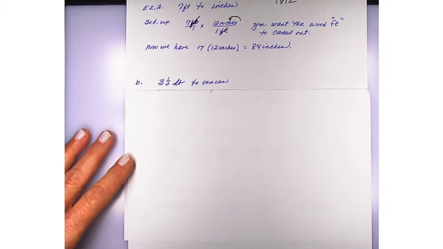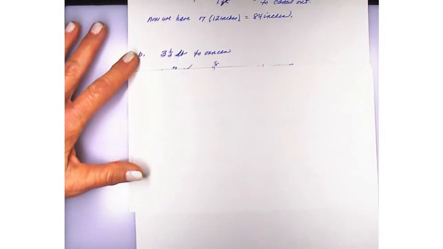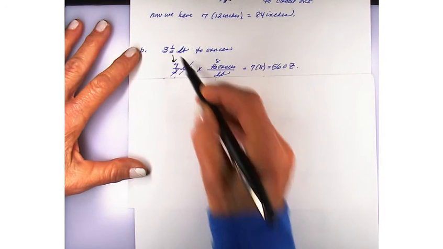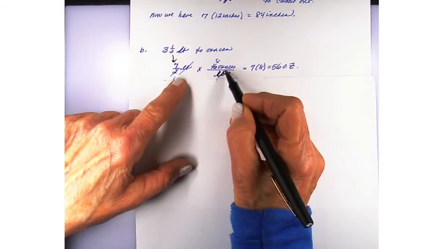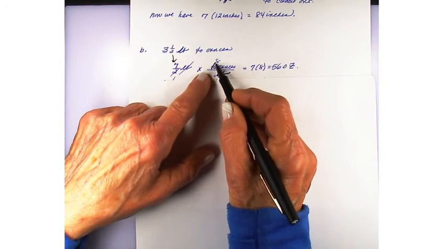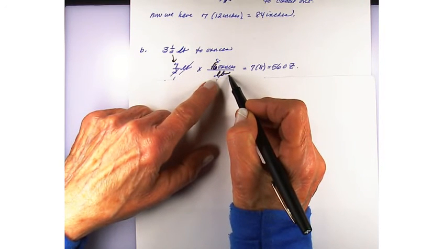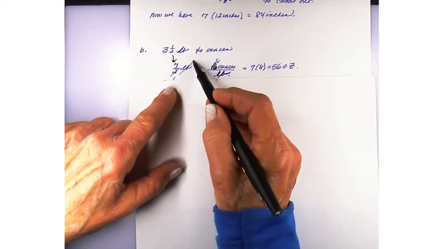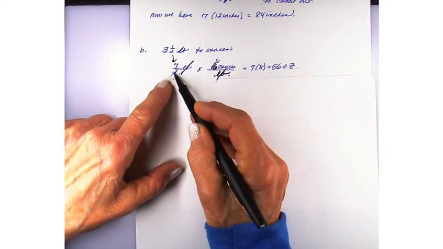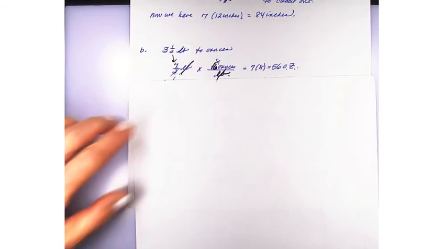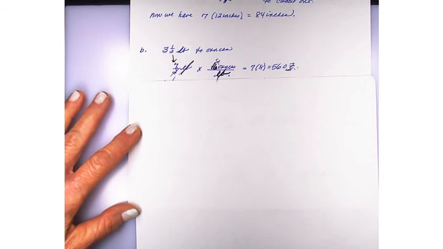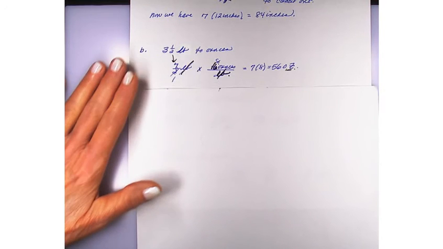So let's look at 3.5 pounds. We want to go to ounces. This is what I do. 3.5 is 7/2 pounds. I want to get rid of the word pound, so I know there are 16 ounces in 1 pound. So the pounds cancel out. 2 goes into 16 8 times. 7 times 8 is 56 ounces. This is the abbreviation for ounces. See how easy? It's very neat, it's organized, and you say in your head, out go the pounds, in come the ounces.